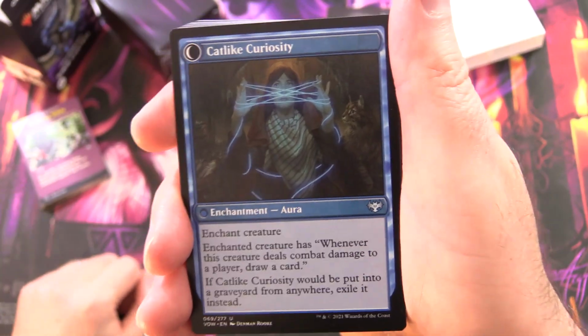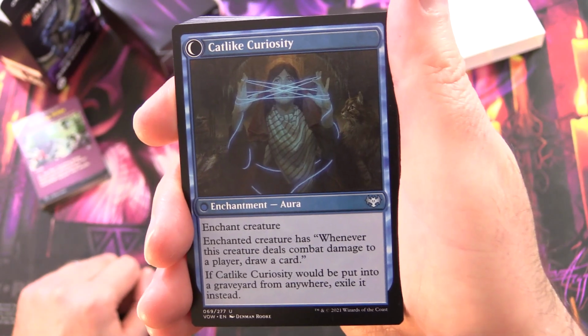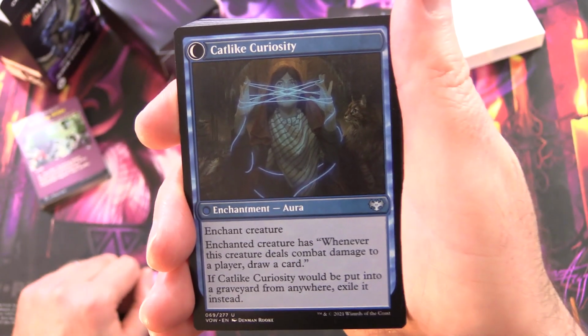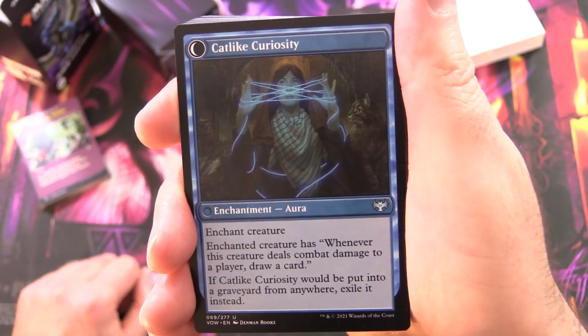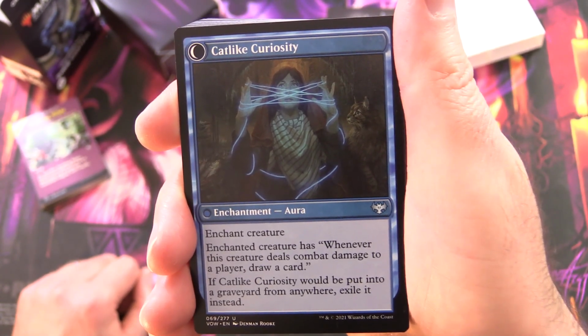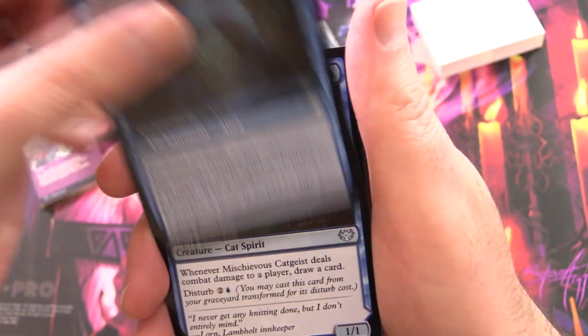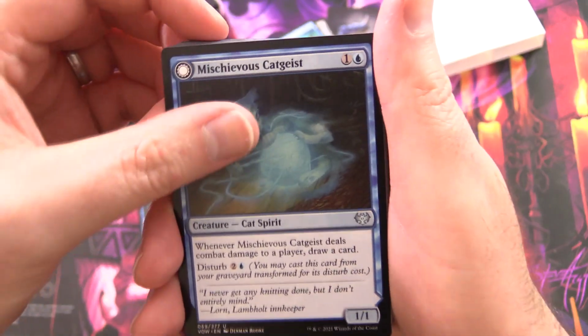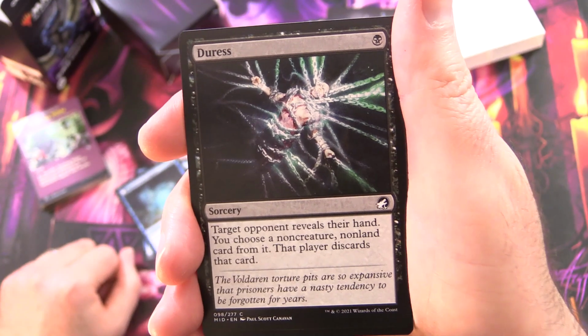We have Cat-like Curiosity, Enchantment Aura, Enchant Creature. The enchanted creature has, whenever this creature deals combat damage to a player, draw a card. If Cat-like Curiosity would be put into a graveyard from anywhere, exile it instead. I think that thing there is called a Cat's Cradle, so that's a fun piece of artwork. So 2 of those. Duress, sorcery for a single black.